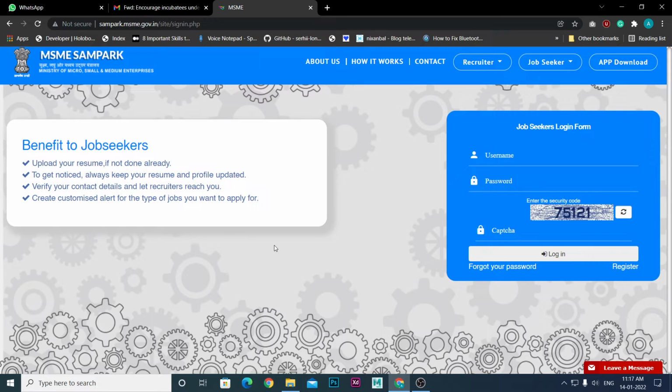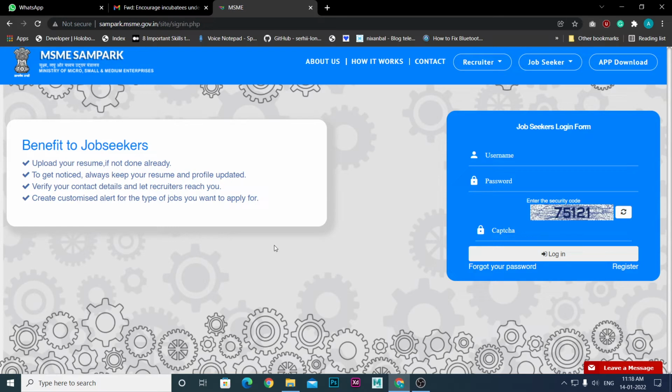Okay, once you logged in, your CV is created by default, but it will have only basic details. So you can update it, you can upload your photograph, you enter any details regarding whatever projects you could have done, your additional qualification, etc., etc. See that your profile is updated, because once your profile is created and there on the portal, companies can actually, when they do a search for candidates, they can see your profile and they could get in touch with you. Therefore, it is advisable that you keep your profile updated.